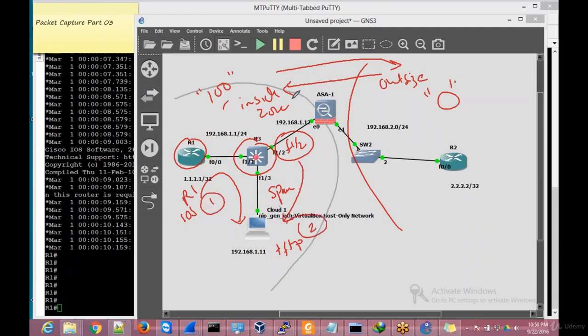Third capture I'm going to take in this direction from the ASA firewall, means when the traffic will flow with this source address and this destination address, something like 2.1. So I will make one access control list with the source of 1.1 with a destination of 2.1, and inside the ASA firewall I'm going to take capture.